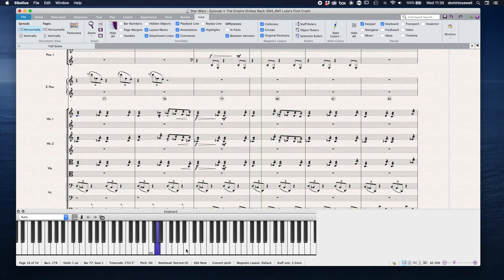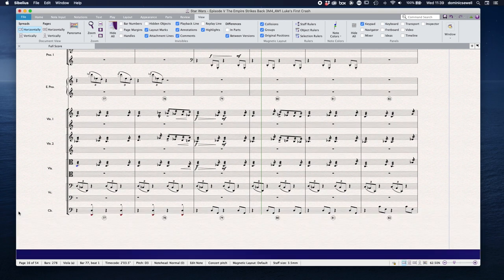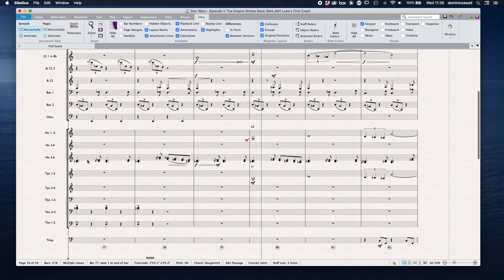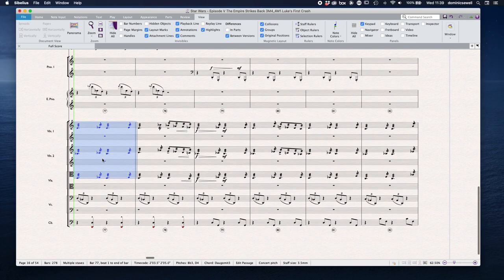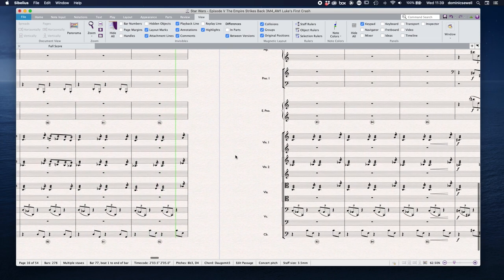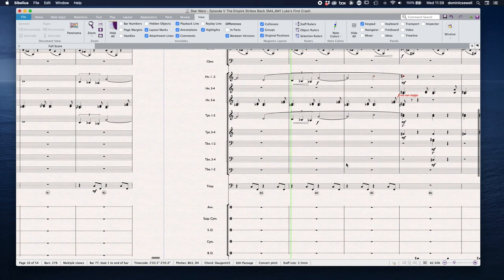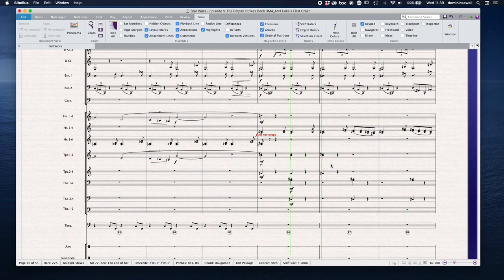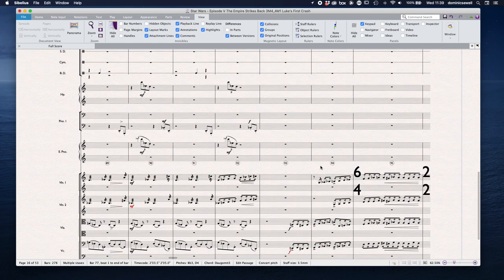Whoops, I was in edit mode. But this is what it sounds like. Sorry, I want to do what it sounds like with just horn 5 and 6 and the trem. Blends really nicely. Goes on for quite a while. Then the second, third and fourth horns take over.